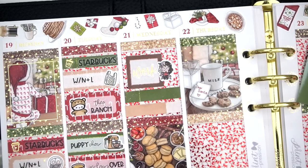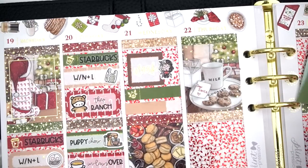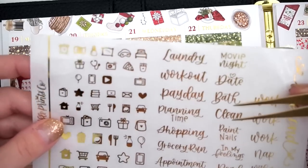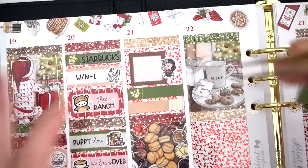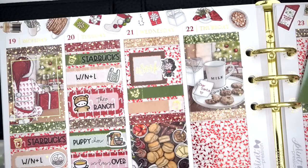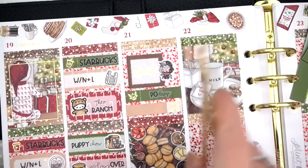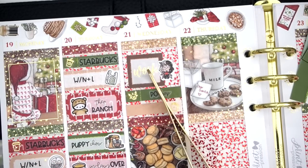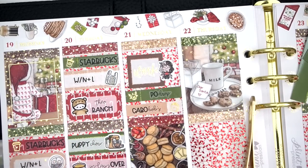So for the PO drop, I think I'm going to use a little Christmassy thing icon. These are from my shop. And then for the Cabo Bobs, I think I'm going to use probably the little shopping bag. But I also think that this looks kind of like a to-go bag. So I have a PO drop on my little sheet of customs for the week. And then for the Cabo Bobs, I think I also have a custom in here for that. Yes, I do. Cabo Bobs. So perfect.